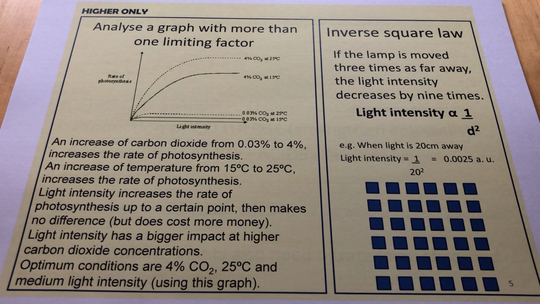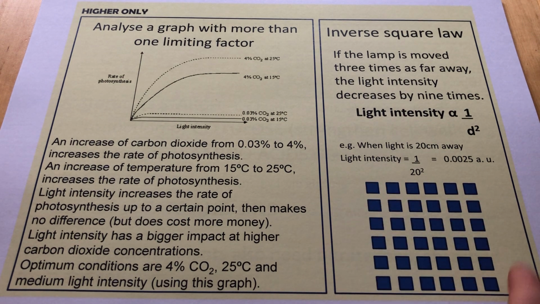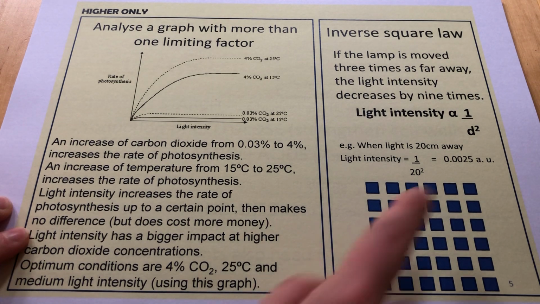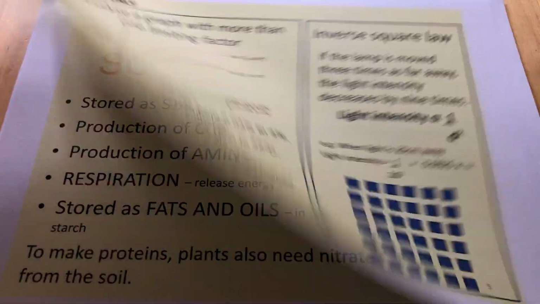And that's why we've got our kind of times table grid here, okay, because we have to square the number. Okay, so if I move my lamp 6 times further away, it will be 36 times less bright. You can use that equation as well, but if you just think of it as how many times have I moved it away, square that number, that's how many times less bright it is. And this is in arbitrary units, okay? That just means, like, if I said to you, how happy are you right now on a scale of 1 to 5, hopefully you'd say 5, but there's no scale to it, there's no unit to it. So arbitrary units just means there is no unit. We see that quite a lot in biology.